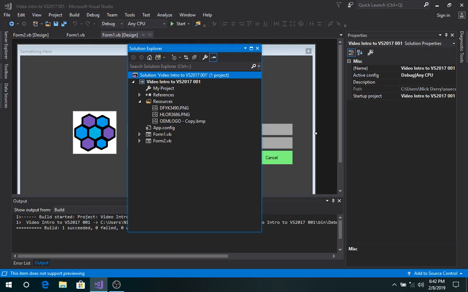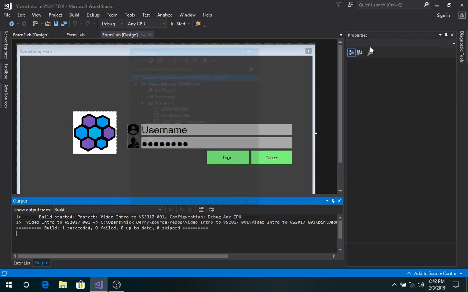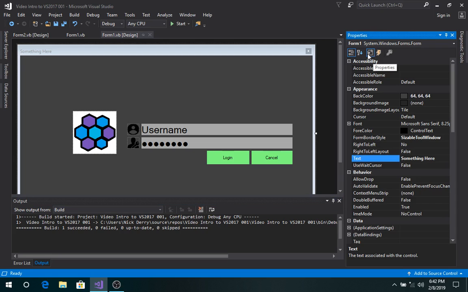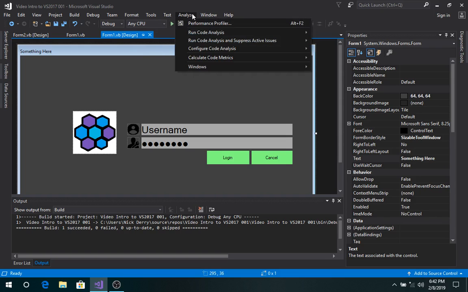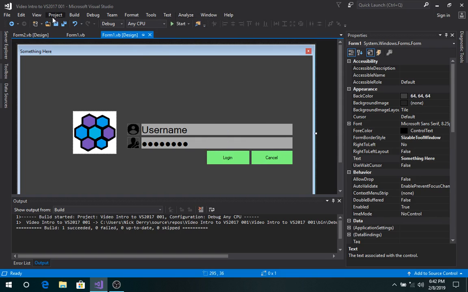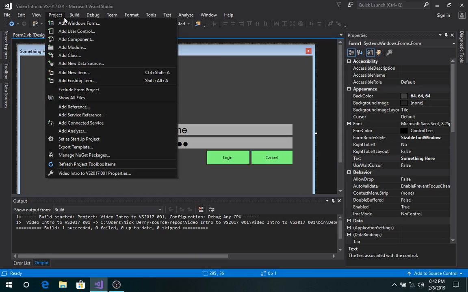This is annoying. Forgot how you do this. I actually forgot how to do this. So I've had this issue before. It's really annoying, but there's a way you can fix it.